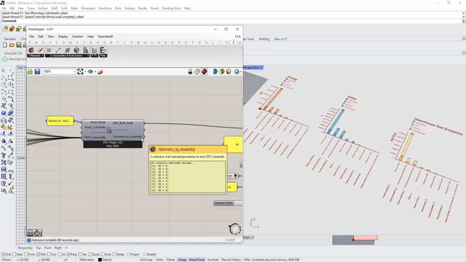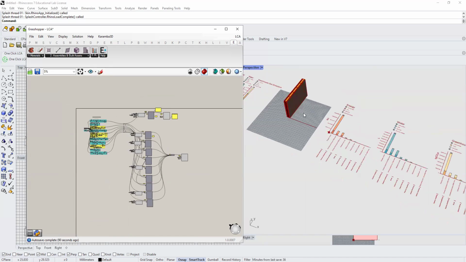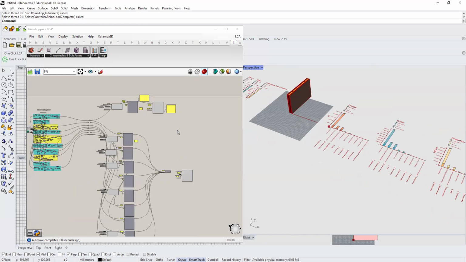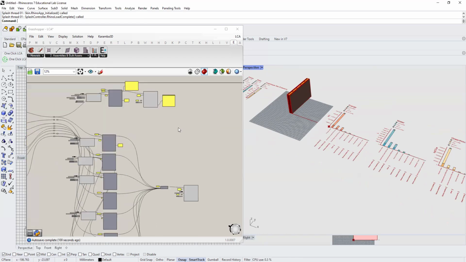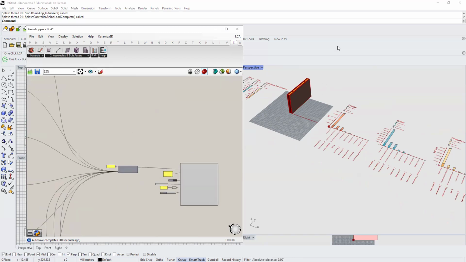So this is all about using EPiC assembly. I highly advise you to watch the video provided by the developer of EPiC and learn more about this tool. This is a very simple demonstration of how you can run the lifecycle assessment of a wall assembly while you model that as a volumetric matter.